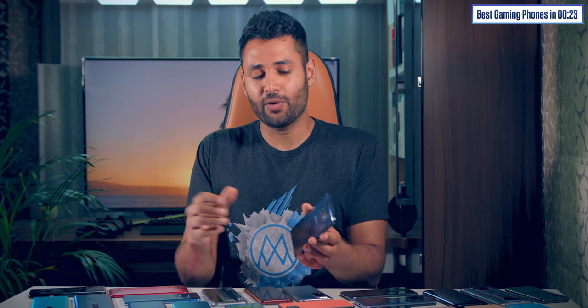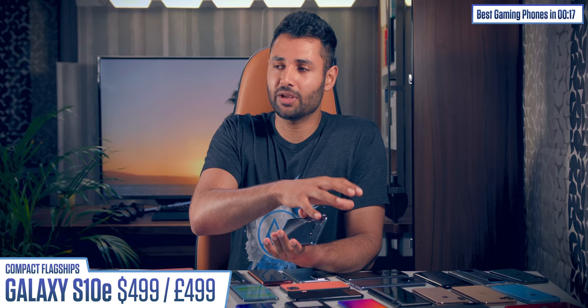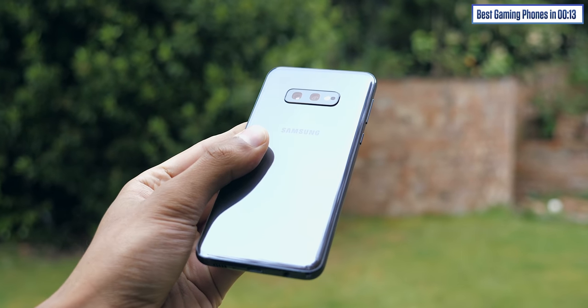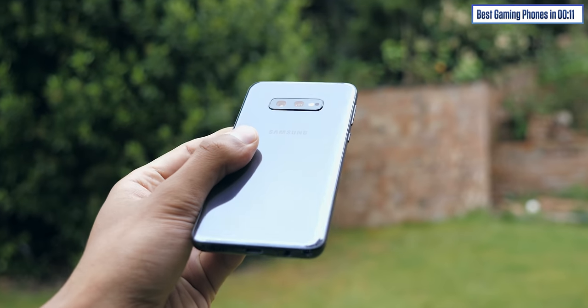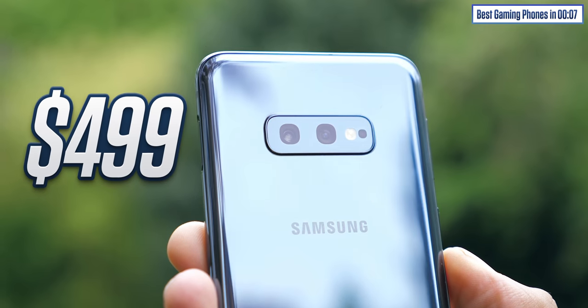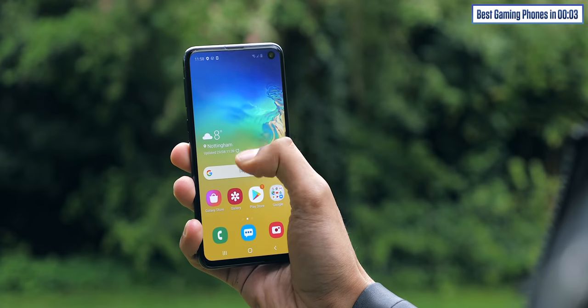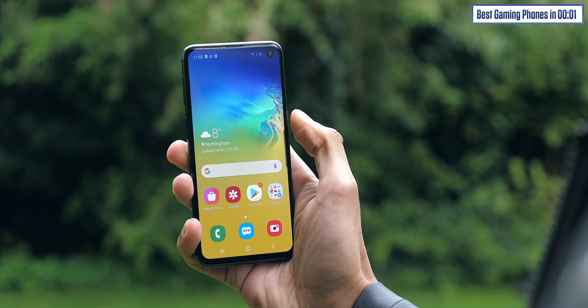And finally, the last compact phone is actually the Galaxy S10e. I generally try to stay away from recommending older phones because they're just going to become outdated faster. But because this category of compact flagship phones doesn't get too much love, this is still one of the better options for now, closer to $500. Good camera, great screen, and this just feels like it was made for your palm — incredibly comfortable to hold.